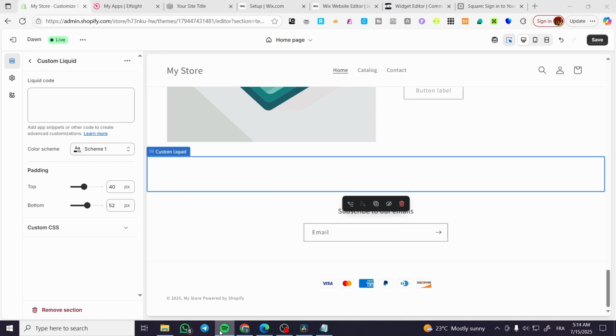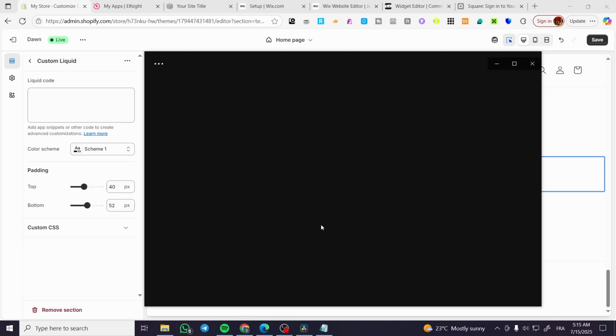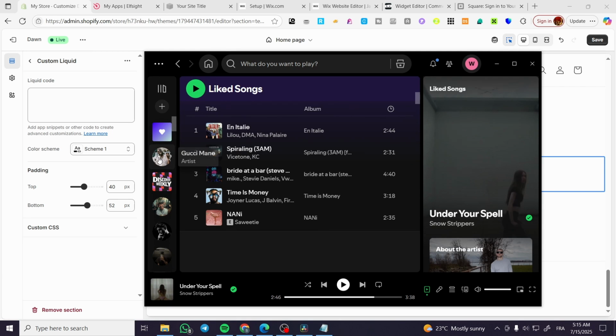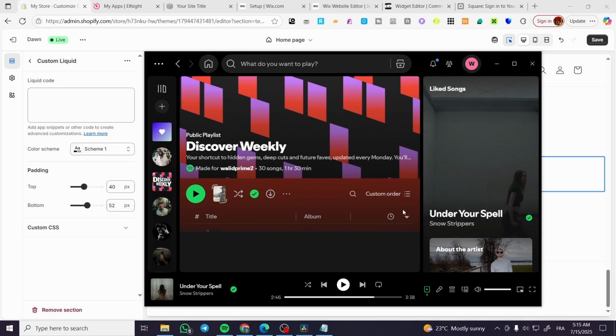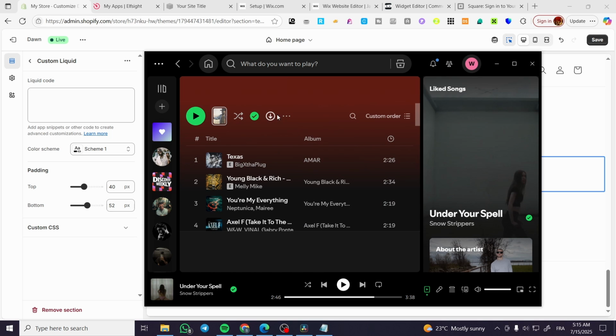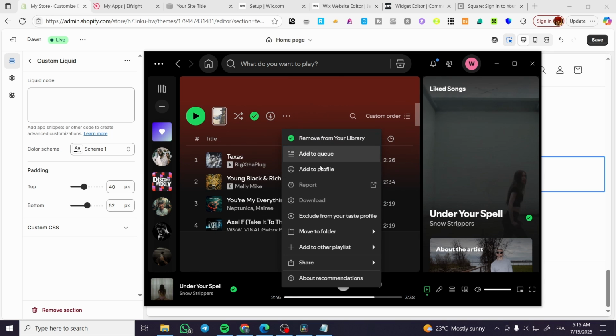Now the second method consists of using another code, but from an official source, which is Spotify. So Spotify is going to be a music player. You can select whatever you have, for example, from playlists. Maybe this playlist, we can have it as shared. So I have selected this one.